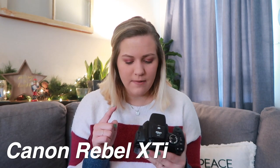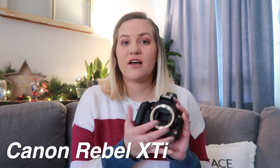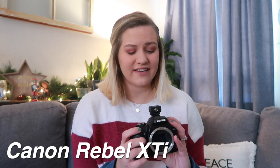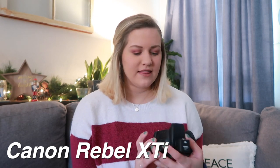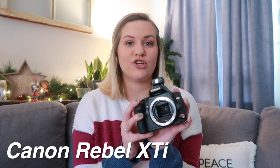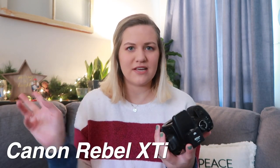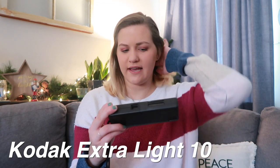I don't know what the newest camera out of all of these is, but this one feels like the newest — it's a digital camera. It is a Canon Rebel XTi. For you camera people, I don't even have a battery for this, I don't have a lens for it, it doesn't work — it just sits as display. It's from 2006 and shoots in like 12 megapixels, so one of the OG digital cameras from Canon. I would say this was probably a beginner camera because this body looks very similar in size and shape to the current Canon T-series. So there's this one — number one.